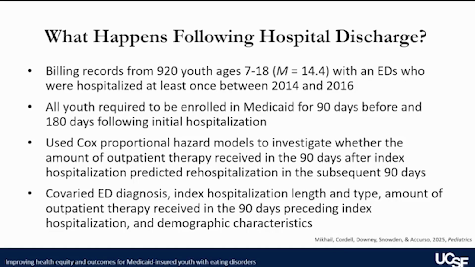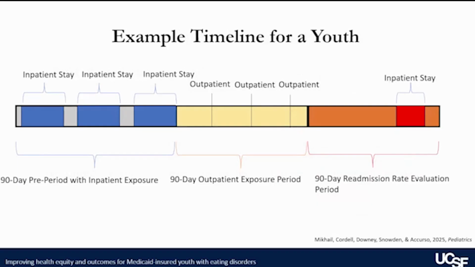And then we used a Cox proportional hazard model to see if in the 90 days after an indexed hospitalization, which I ended up stringing together multiple hospitalizations until they had at least 90 days post-hospitalization where they could have an exposure to outpatient care. So if you go to the next slide, basically it looked like this. We needed a 90-day pre-period inpatient exposure, and it could have been more than one. And if they were back in the hospital within 30 days or 60 days, or before the 90 days, we strung those hospitalizations together as a single index, since they weren't stabilized enough to be back in the community to have the exposure of outpatient care and be stabilized in the way that we wanted to evaluate.